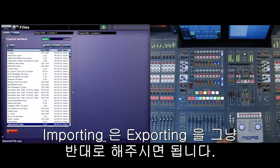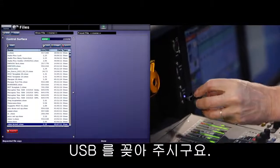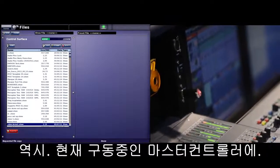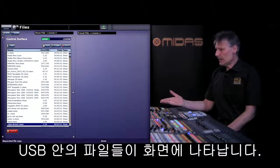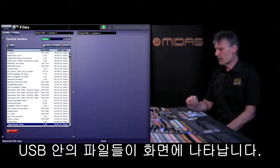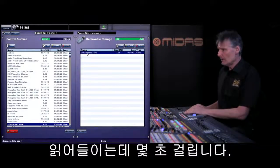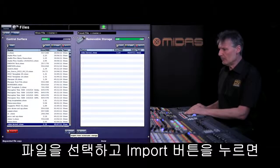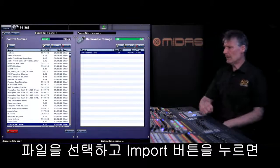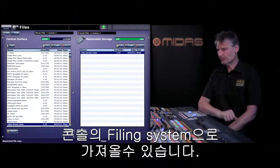Importing the file is the exact opposite of the process. So you insert the key again into the currently active master controller. The contents of the key appear on the filing page after a few seconds when the console has had a chance to analyze the key. Highlight the required show, click import, click OK, and it then imports the file into the console's filing system.